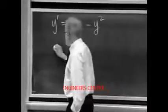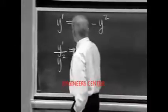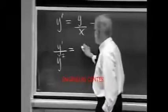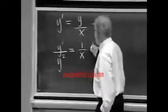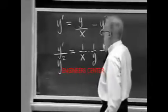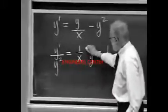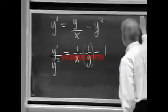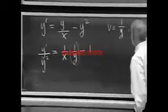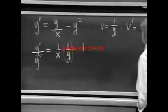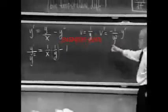What do we do? Divide through by y squared. So, it's y prime over y squared equals 1/x times 1/y minus 1. And now, the substitution that I'm going to make is for this thing, v equals 1/y. It's a direct substitution. v prime is going to be negative 1 over y squared times y prime. Don't forget to use the chain rule when you differentiate, because the differentiation is with respect to x, of course, not with respect to y.